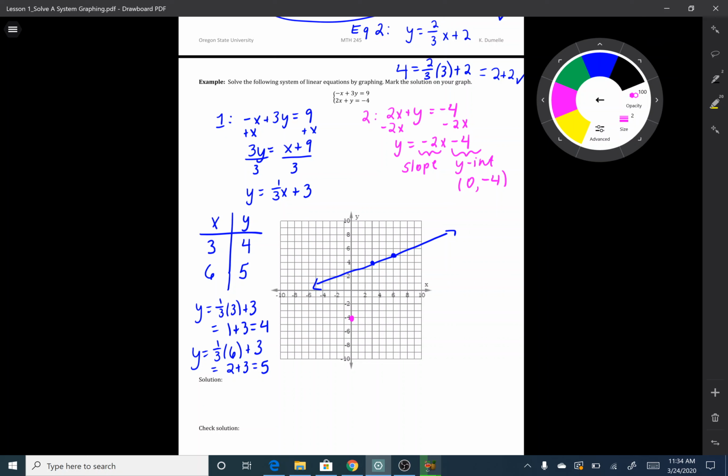And if I want to graph the slope, well, I know that I have -2 is equal to rise over run. But we don't have a run here, right? We just have -2. So another way to think about this is -2 over 1. That means that I go down 2 and over 1. So here I'm going to go down 2 over 1, which gives me a point there, and then I can go down 2 over 1 again. So this gives me a line that looks just like this.